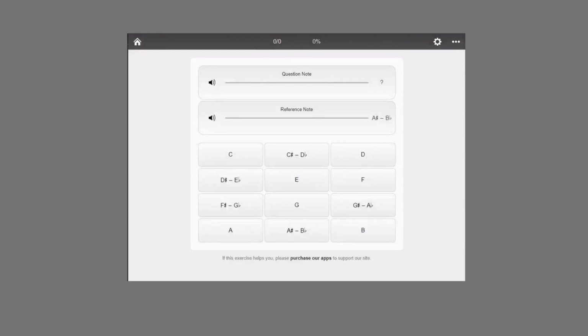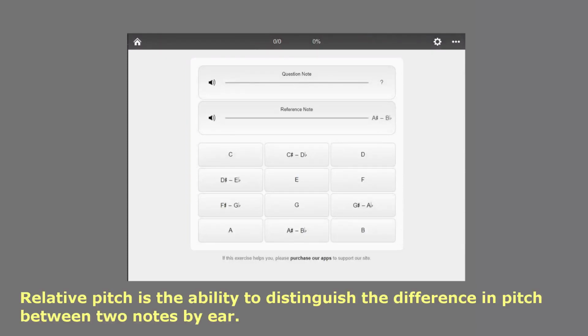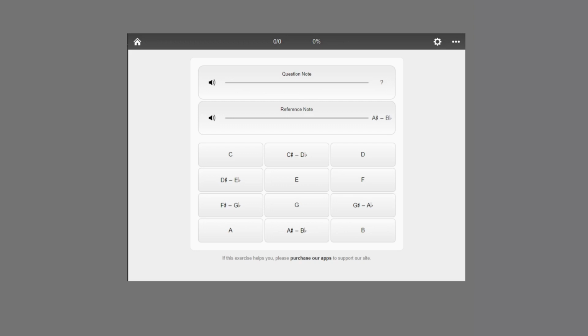Relative pitch is an important skill to have as a musician because I find it helps me to get my ideas from my head into a DAW fast, and it helps to learn songs by ear. And it's something I'm still continuously working on, so I wanted to share a new exercise that I've been doing to help.